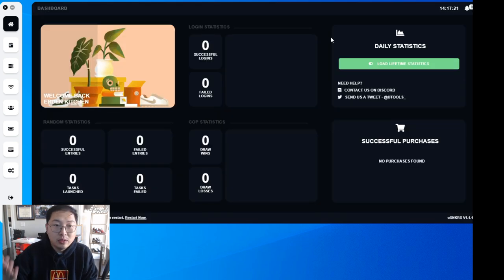And then you will get to the dashboard UI where you see the welcome message, the different successful entries you have, tasks you've launched, tasks that failed, failed entries, any wins you may have, any losses you could have had, successful logins, failed logins, as well as some statistic charts that are happening here. So this is a very nice, simple graphic dashboard. It will have all the necessary information you need to tally any wins or losses you may have. So let's get to the next page.